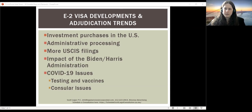So there's still a bit of uncertainty regarding where you're applying and how soon you'll be able to get that consular appointment. So you always want to talk through your options with your attorney to see if you have various options about where to apply. Perhaps you want to choose one where it's not where you're living. If you have ties to that other country, you may be able to apply there. So it's always good to examine those options, because the timing is really all over the place right now.